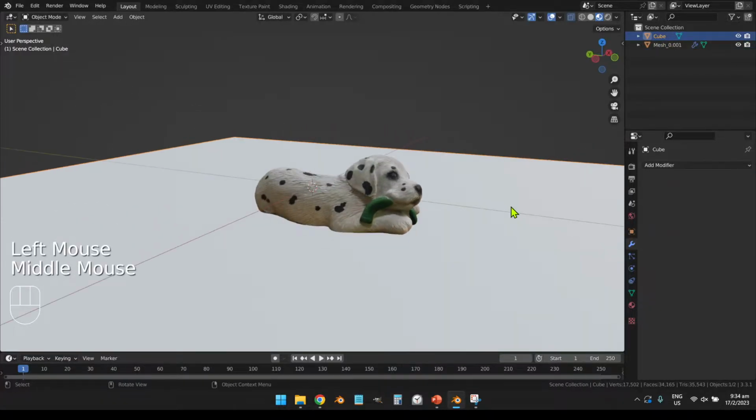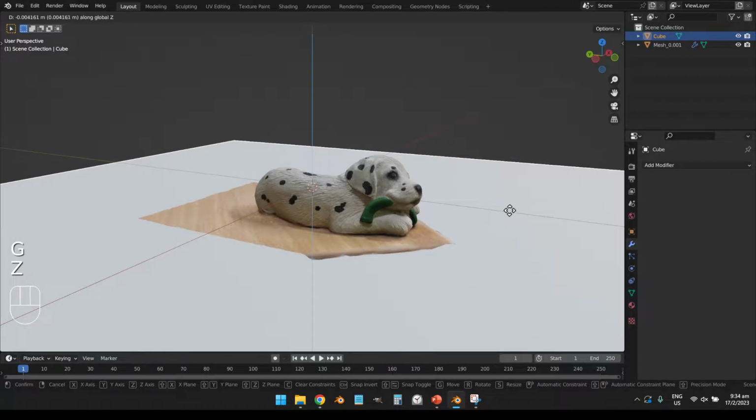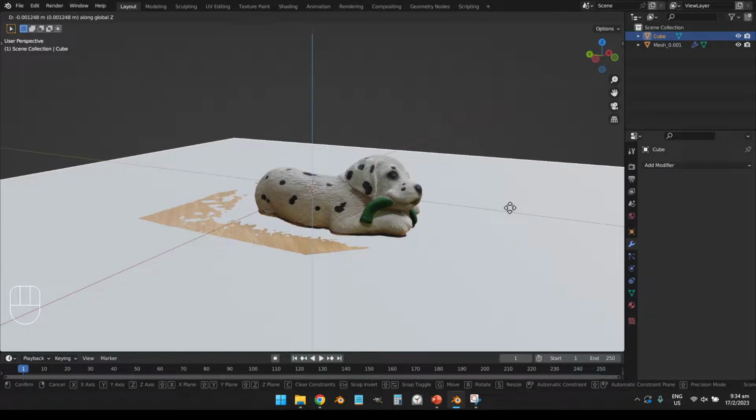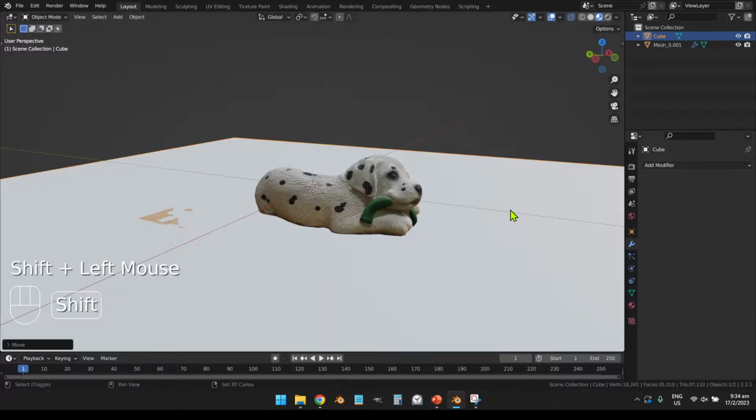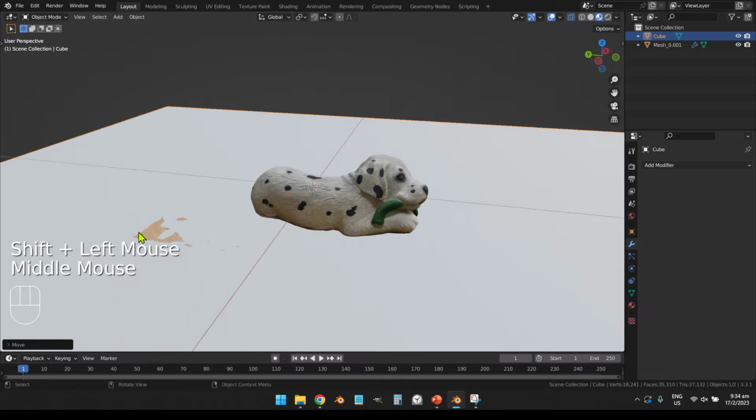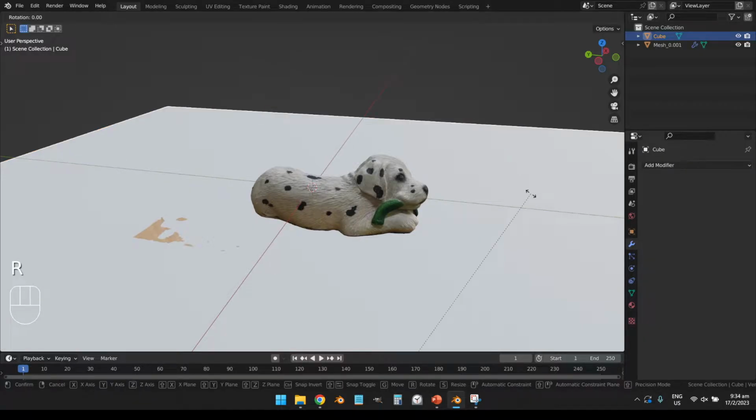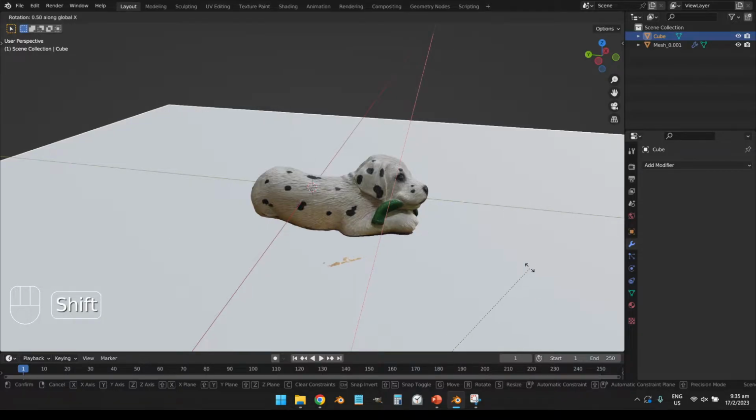You can move this cube to adjust what you want to cut. It gets a bit laggy because it's cutting in real time. So let's say I want to go to here, but you can see that some of the table is still left. So you select the cube and you can rotate it. I'm going to rotate it on the x-axis. So this is the x-axis. I'm going to rotate the cube on the x-axis, and I'm going to hold Shift so I can finely adjust how much to rotate. Maybe somewhere there.